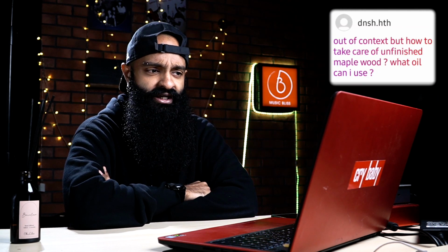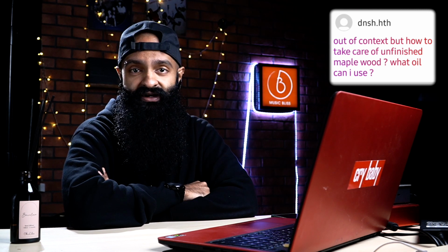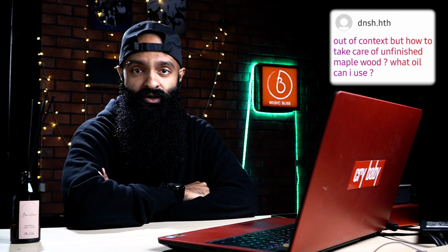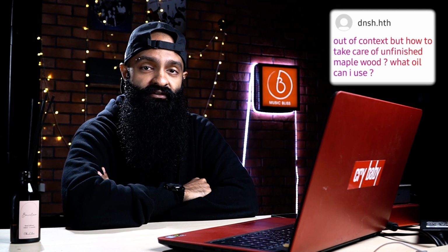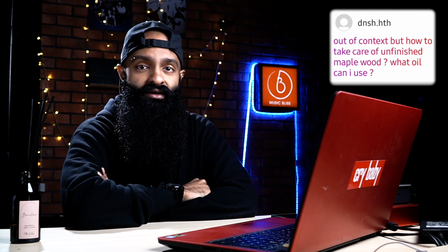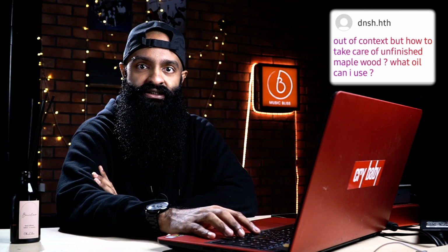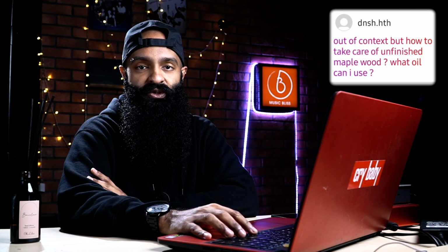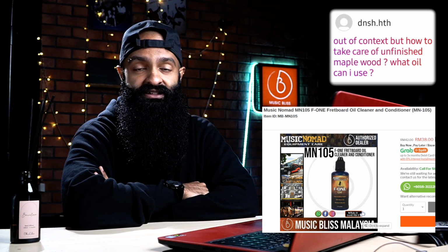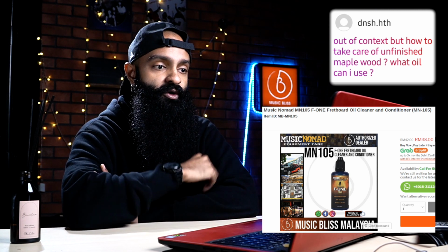Out of context, but how to take care of unfinished maple wood? What oil can I use? So with unfinished maple wood or fretboard, meaning there's no gloss on it, typically it comes with an oil finish from the factory. So in order to maintain it, you should use a sort of oil polish that does not contain any acidic content. So do not use things like lemon oil and stuff. What I can recommend you is the Music Nomad F1 fretboard oil, because there is no acidic substances in that oil and it is perfectly safe to use on an unfinished maple board.